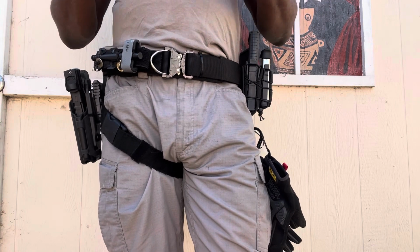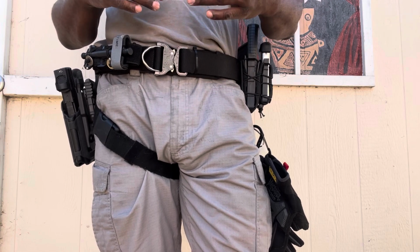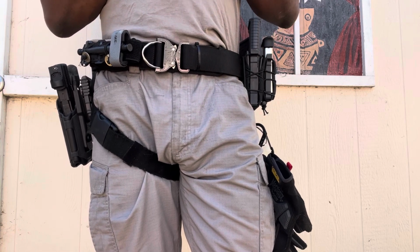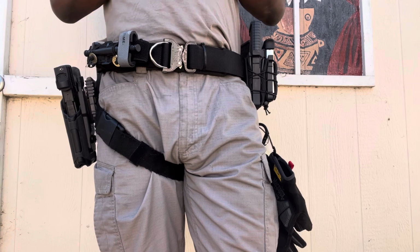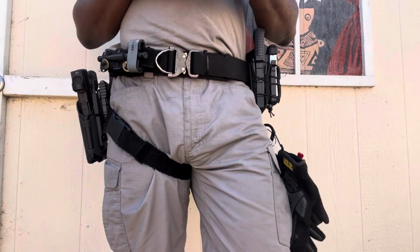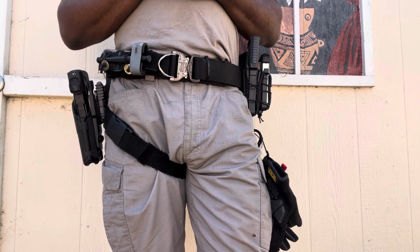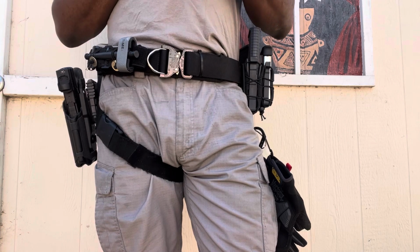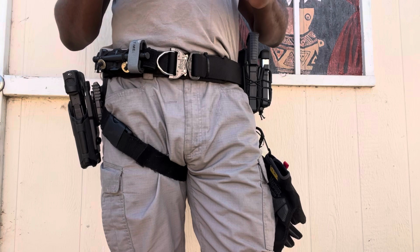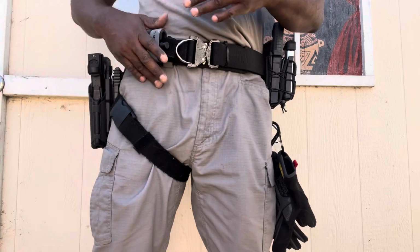One thing I like about this is it has the Cobra buckle on it. I have tested the rating on it. I don't know what the rating actually was for the weight, but I did test it by putting the belt up, locking it in, and actually hanging from it and jumping up and down, pulling on it a little bit, and it didn't break. I'm at about 200 pounds, and it did not buckle or give. One of my best friends made a good point when he said, do you trust that device with your life? And with this one, I could say yes. So we're going to work our way around left to right, around my belt.